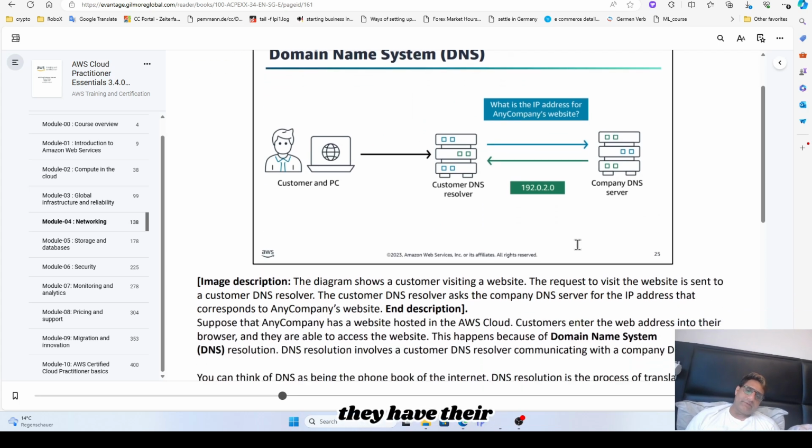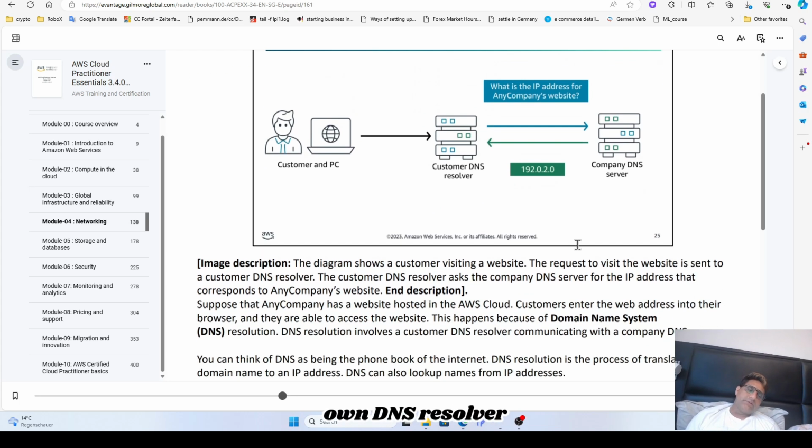In Amazon, they have their own DNS resolver and the Route 53 service, which could be used to register a domain. I will show you later on how you can do this with GoDaddy.com or Ionos or any big domain name provider. You can also get your domain from Amazon simply.